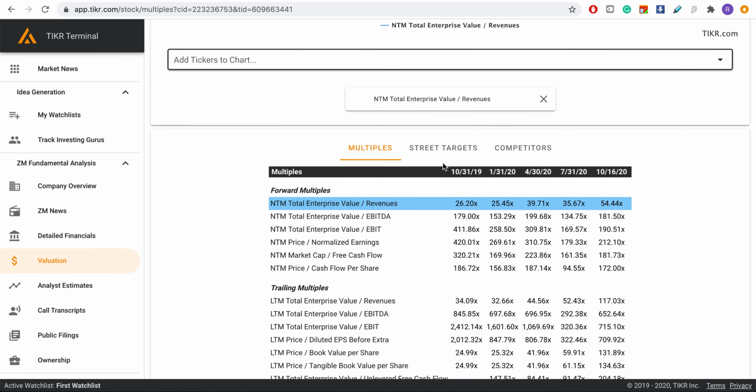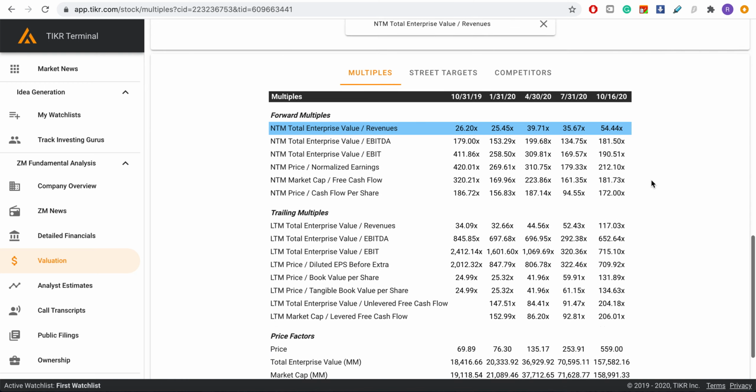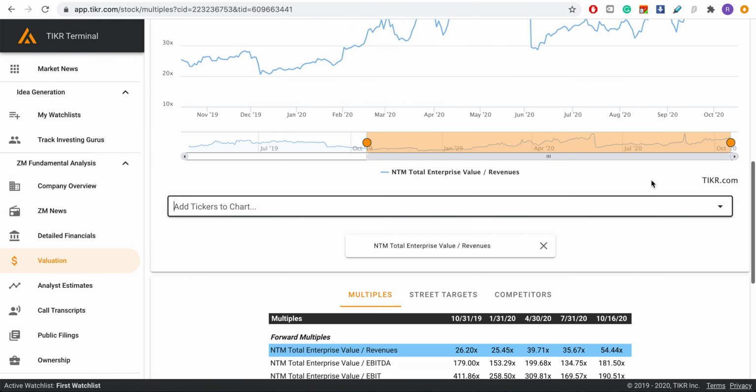Anyway, you can see that, right? So 2019 was 26, then 25, 39, 37, 54. But think about it. If they can double everything, and if it's constant, then it can be like 25, right? So they can double their revenue, double their profit and everything. So assuming everything is constant, that 54 just becomes half next year. If they can do that, then it's not too bad. It's 26, same as how it was valued in 2019. So you can look into all those and play around with this.